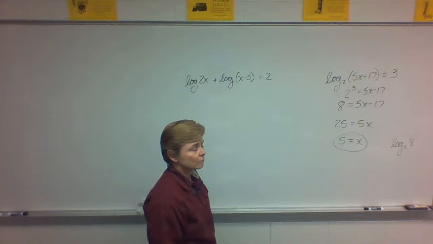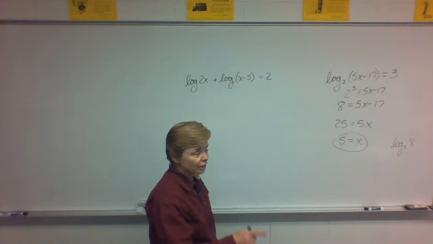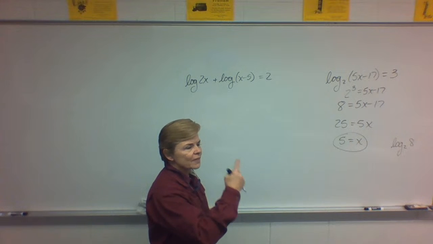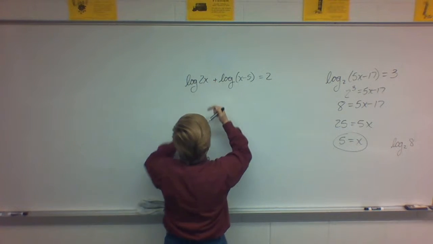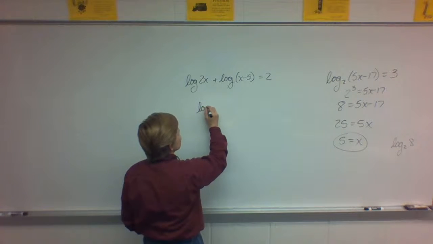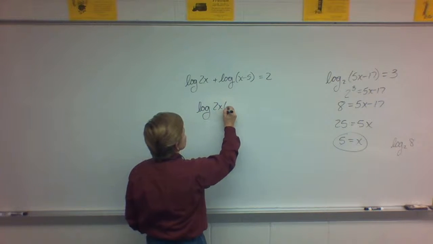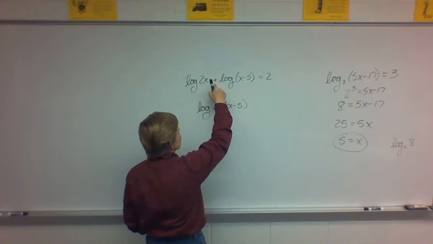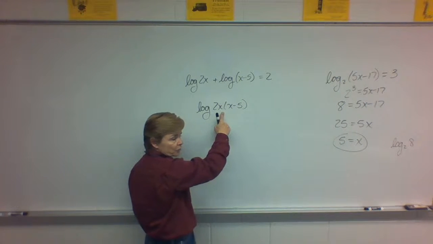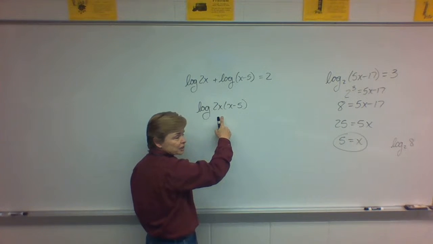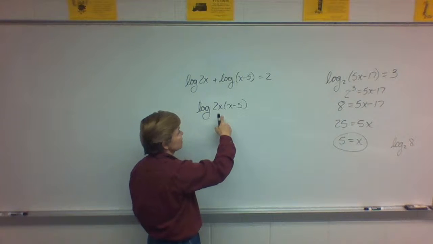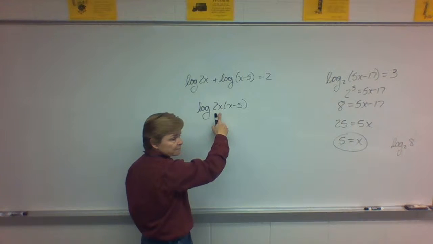How are we going to make them 1? Yeah, by condensing. You learned that yesterday. You got the sum of 2 logs? Make it the log of that product. Remember? So we're going to condense this expression by what you practiced yesterday. And that's going to be the single log of 2x times x minus 5 because sums of logs become products when you condense them. You see this move from here to here? You practiced it yesterday. And if you didn't practice it yesterday, then this problem will make a lot of sense. But if you actually practiced it and got them right, going from here to here should make a lot of sense. Are we good?